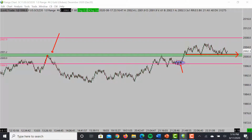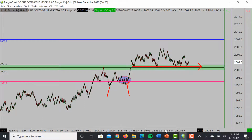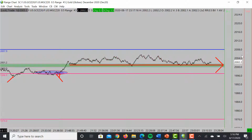Let's go ahead and travel over to a 5-tick here real quick, give you guys a closer look at what we're looking at as of current price action movement. Now you can see sideways consolidation. Now, important to know, because every professional knows this is where they accumulate their contracts, right? So in order for a market to really trend in a direction, you need sideways consolidation periods, right? Markets don't necessarily trend as much as they go sideways. They actually go sideways, I'd say 70 to 80% of the time, and then they trend the other 20% of the time, right?